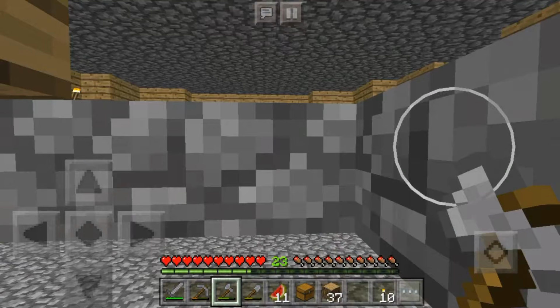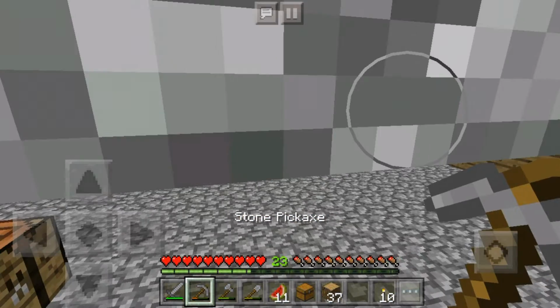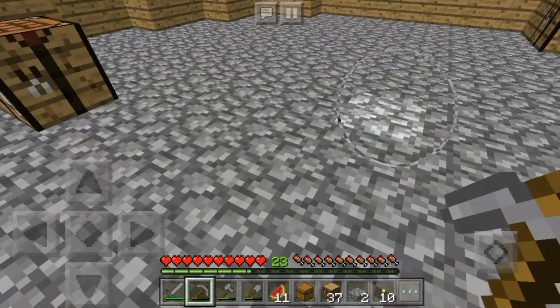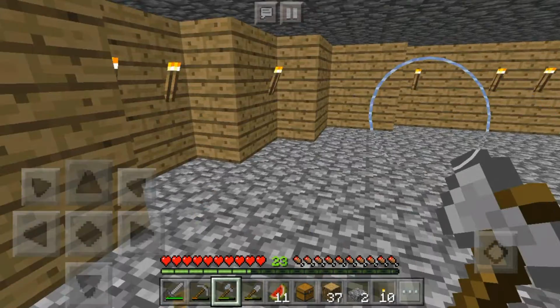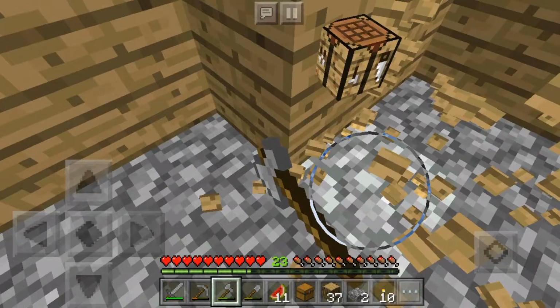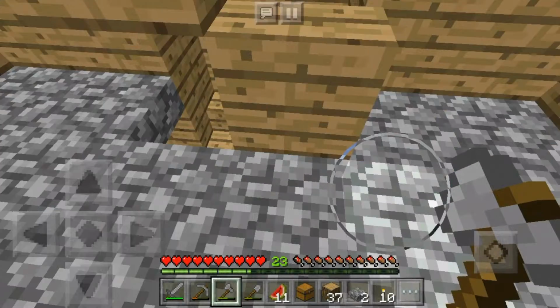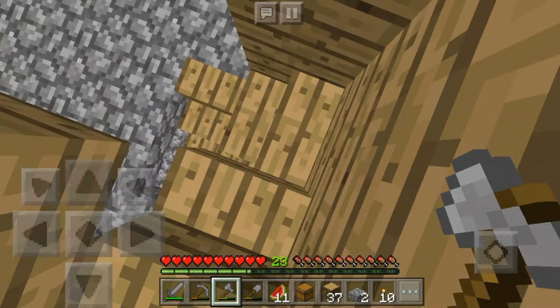How is that possible? Well, it looks like we're just going to have to break a few extra blocks so we can access this room. And so we can actually take away these 2 crafting tables that we plonked down a moment ago to build the room itself. Now it's time to go back down, and it's time to go back to the house.